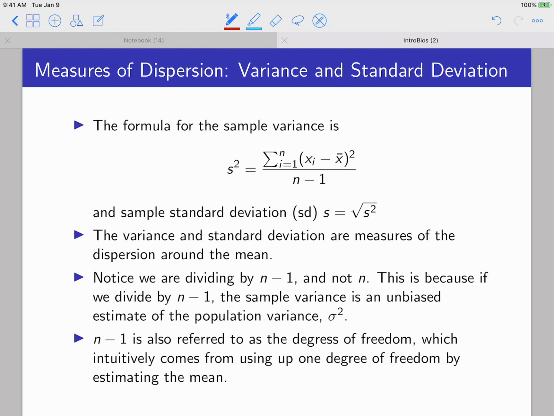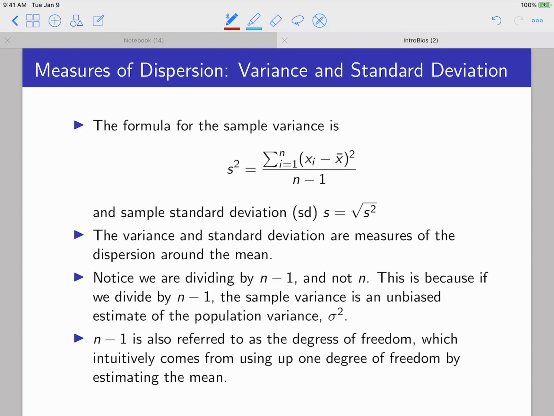We've talked about measures of central tendency, and actually measures of central tendency do in fact give you some idea of the location of the distribution as well, but they're even more specific than that. So they not only give you an idea of the location, but the mean, median, and mode also give you an idea of the center of the distribution. So what about measures of dispersion?